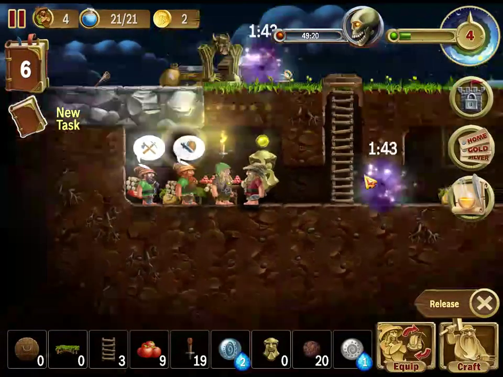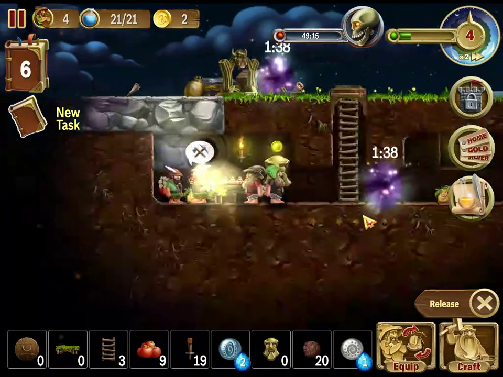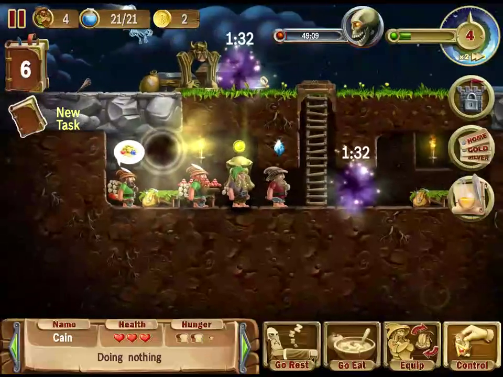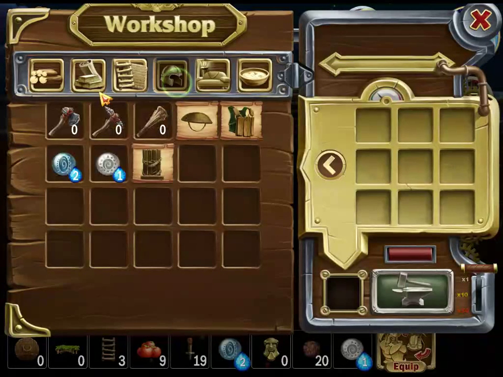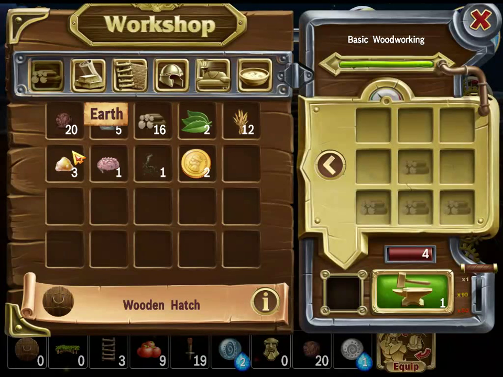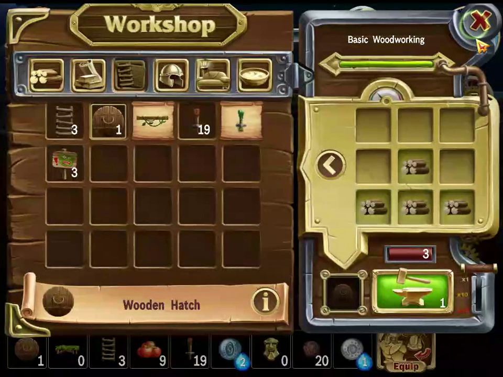So we can do so. Really, so I don't need to control you anymore. Do we have another hatch? Hatch. Soon you're gonna want to remember these recipes, just for the future.